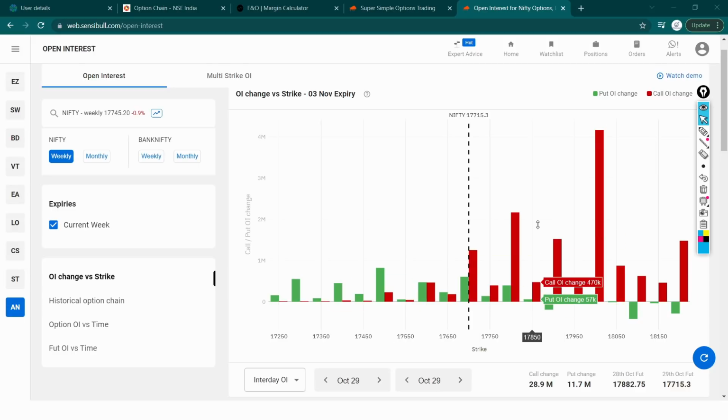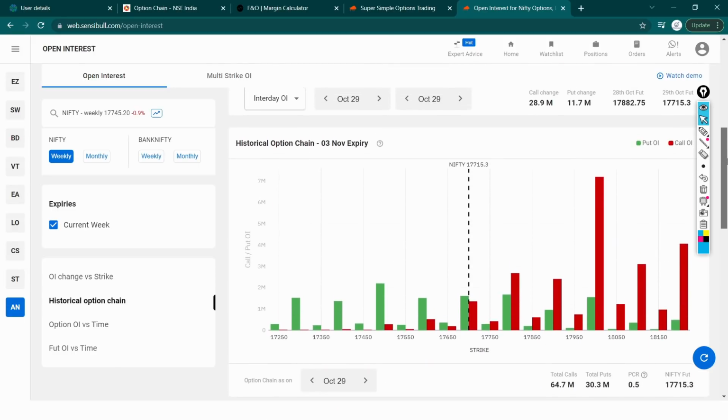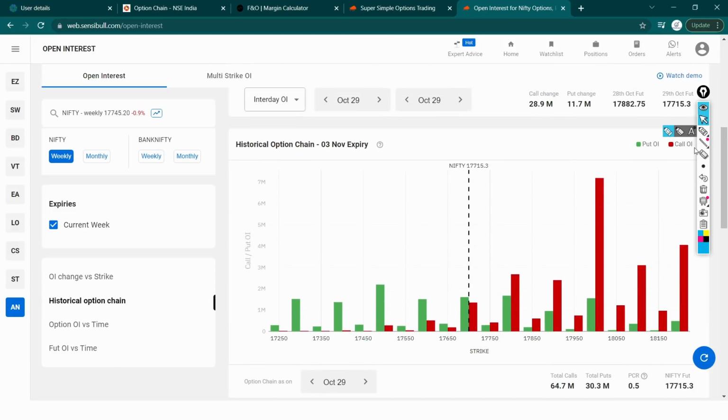But what is the overall picture? How has it changed? So when we look at the overall picture, we see a lot of call contracts compared to put contracts. So 64 million calls compared to 30 million puts. Now again, I don't have to tell you much. What do you think the sentiment is? Definitely the sentiment is bearish, because people are expecting the market to come down, and that's the reason they are entering a lot of call shorts or they're hedging with call buy.